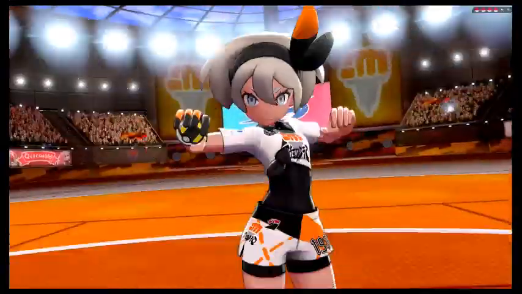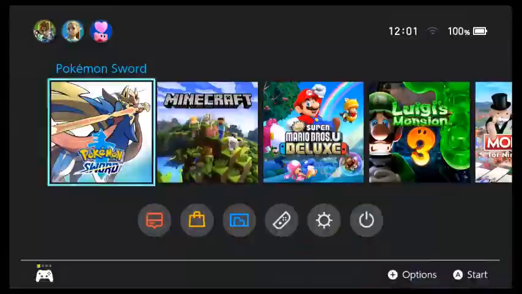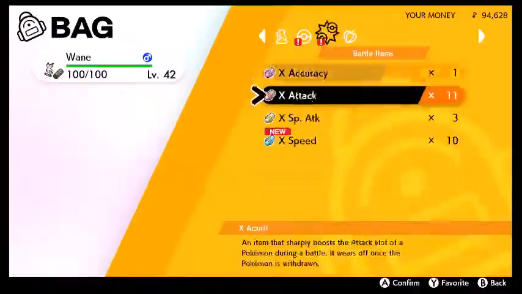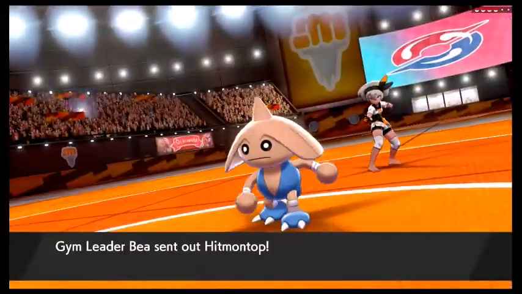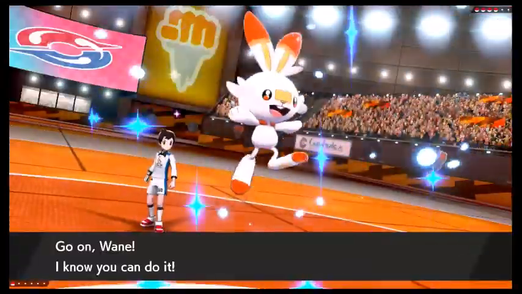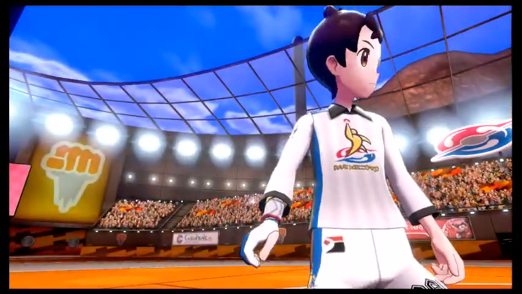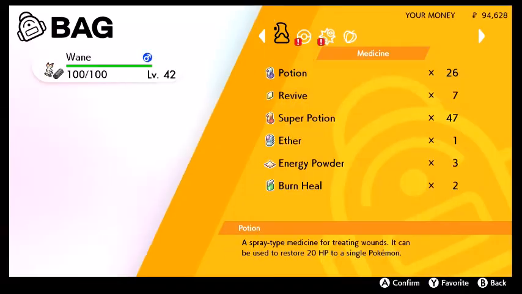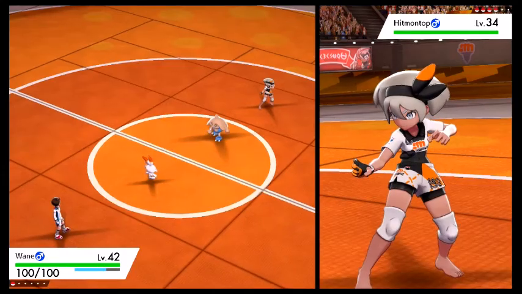Okay, so yeah, this did take me a few tries, but basically my strategy was to set up an X Attack or two on Hitmontop and try to out-heal its damage. This honestly was my best chance of doing it, because Hitmontop, even though it did manage to knock out the Scorbunny a couple of times, is not the strongest Pokemon at all. Like, it is really weak.